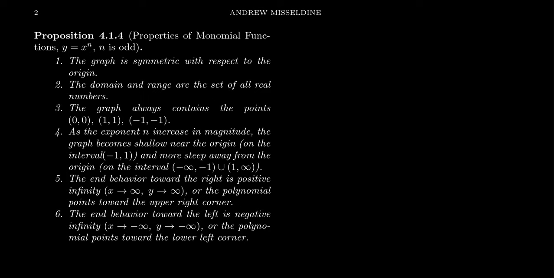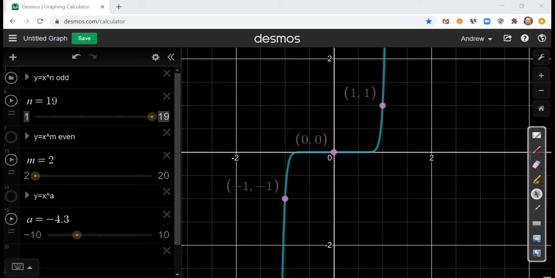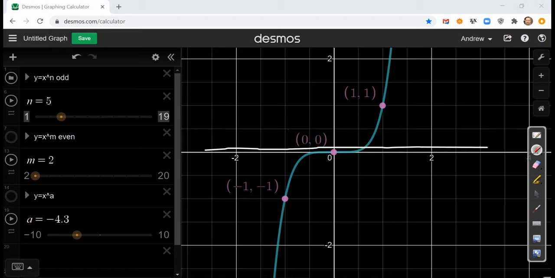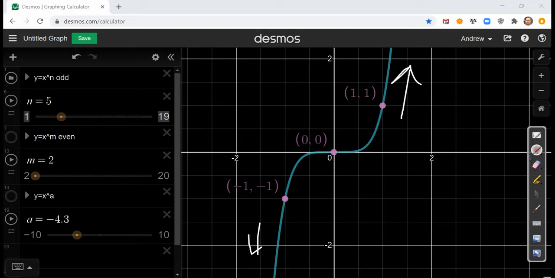Let's summarize properties of monomial functions y equals x to the n when n is odd. One thing to notice is that this graph is symmetric with respect to the origin. If you were to spin the graph around the origin by a half spin, you get the exact same picture. This is what we refer to as an odd function — the word 'odd function' comes from this observation. The odd monomials are exactly the odd functions for the monomial families. The domain is going to be all real numbers, and so is the range. As x goes to infinity, y will go to infinity. As x goes to negative infinity, y will go towards negative infinity as well.